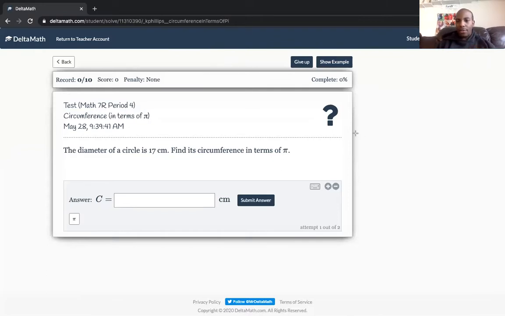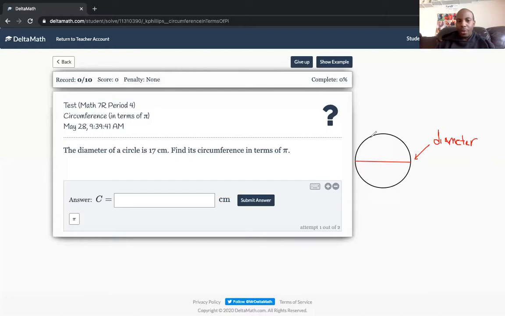So for example, let's say I have a circle, and you should see a circle on my screen that I'm drawing. This circle has a lot of points that maybe you know, maybe you don't know. But let me start off by saying this one. If I go straight across in a circle, that's known as my diameter. I'm going to try to put a little note there so that way you can see it. I'm going to point to it and just tell you that this right here is something called a diameter of a circle. I don't know if you ever learned that before. Maybe you learned that in sixth grade. But this is the diameter of a circle.